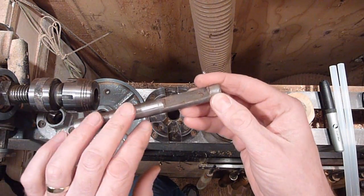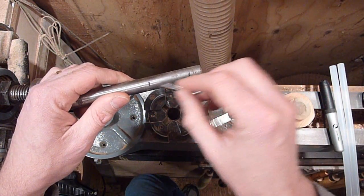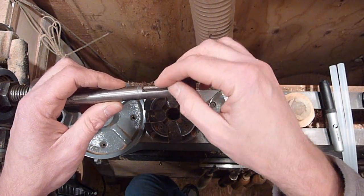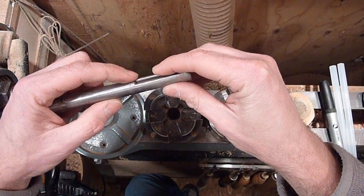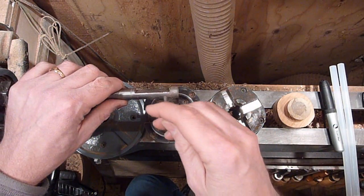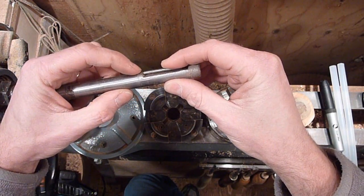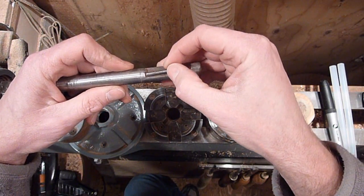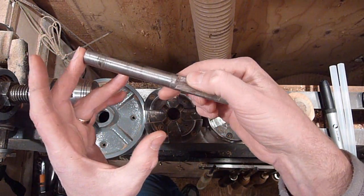I've had a few questions on the pin chuck. What I did was I just used my grinder and took — I think it's an inch and three quarter — because I was doing three inch duck calls. I just ground down a spot and used a 16 penny framing nail for my pin. I ground it down until it was just a little bit proud right there, then I brought it over to the lathe, put it into my collet chuck, and filed it down until it was flat all the way across. You need that pin and your high spot to be parallel, or flush, all the way across so it can roll back and forth into the piece. Overall length is about six or seven inches.